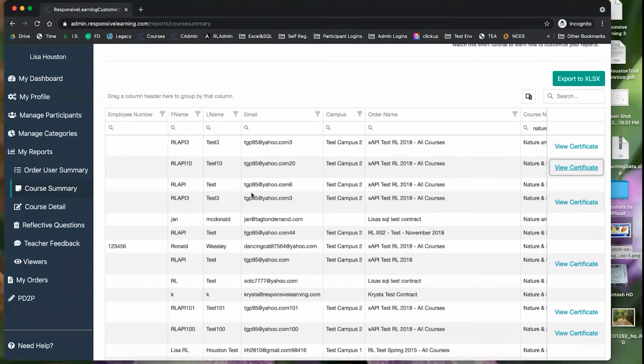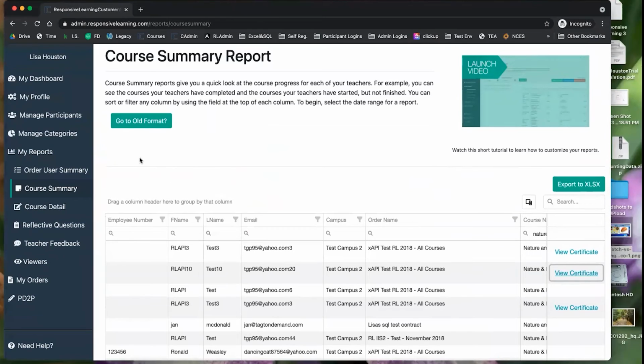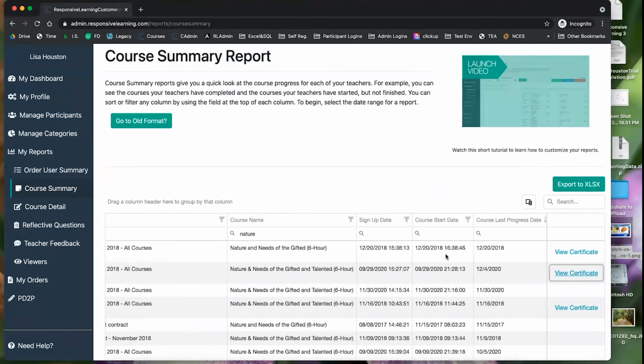And like I said earlier, we will leave the older version up for a little bit. And we are looking into getting dates on here because I know that we've had that requested where some of you are looking to see where you just want to see maybe a calendar year or a school year. So we'll apply some date filters for you for the course sign up date. That'll be the best date to use. Otherwise, information is going to fall out of the report. And like I said earlier, we'll probably do it in a way where you have the choice where you can choose filter by date or see everything.